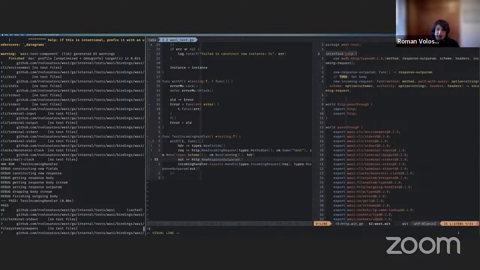So I have here an interface, which is exported by OS runtime and then used by my pass-through component, which essentially re-exports WASI. It re-exports all the WASI functionality which is available in the host and makes it available as a component export. But it also makes this HTTP pass-through world available with the functionality to construct a new response out param and incoming requests, which in turn is implemented in the host, using wasmtime wasi-http to create a new HTTP request and all that. It's all really real.